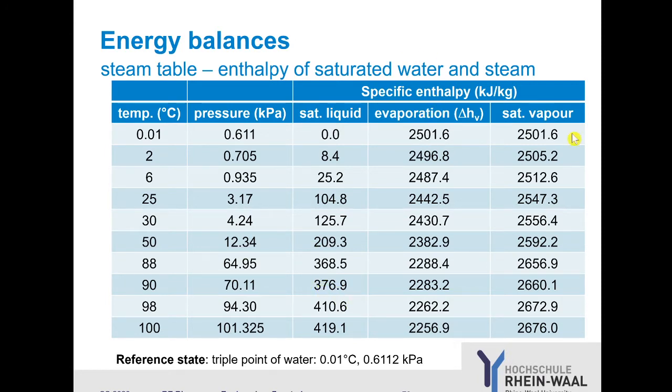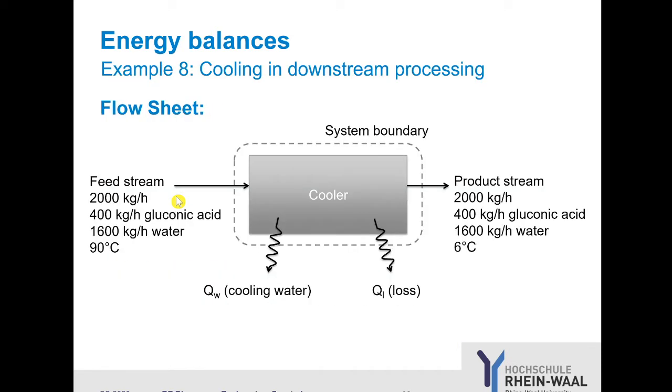There is no latent heat here. We are all in liquid water, so we can take that. These values you simply put in the formula, so that's very simple. This is something we don't do now together because we have already shown how this works. You just multiply it with the mass and that's it. Now for gluconic acid we don't have these values, but we have the heat capacity.